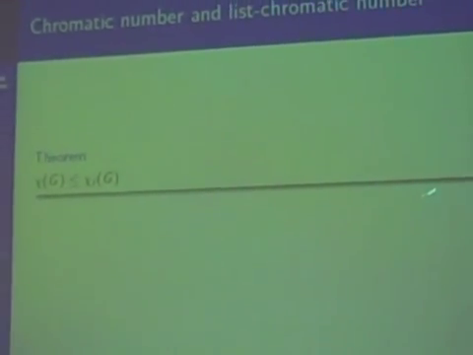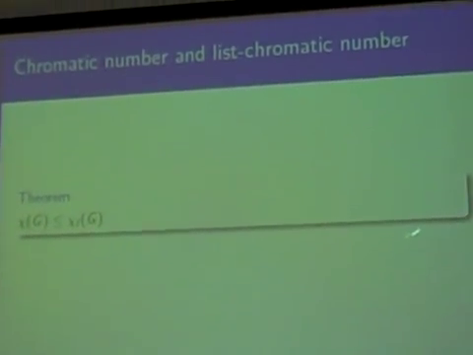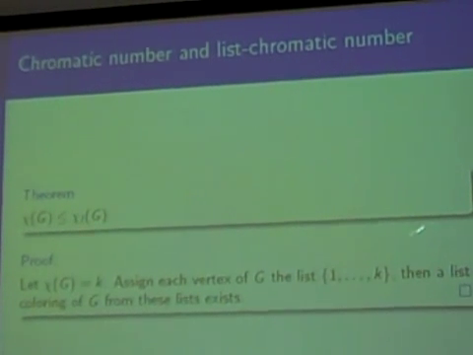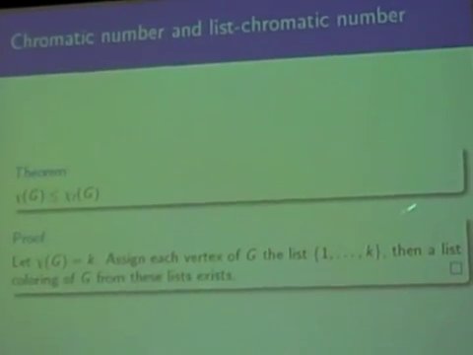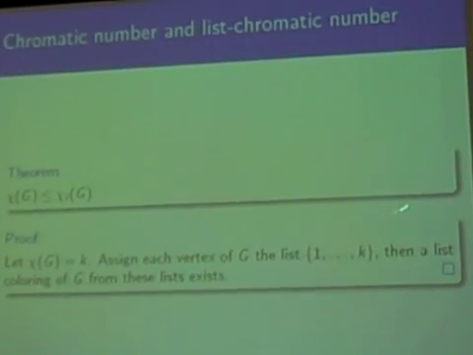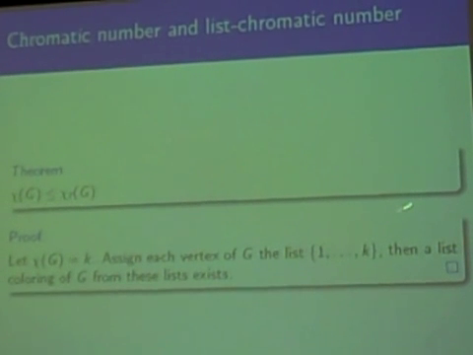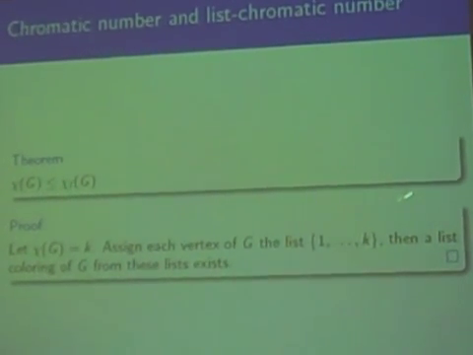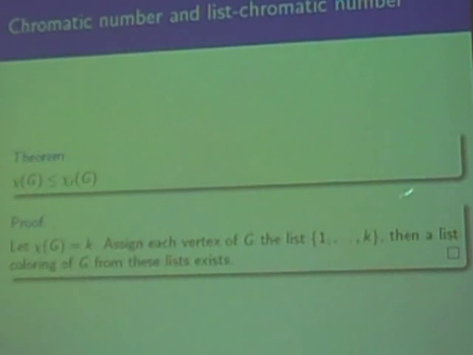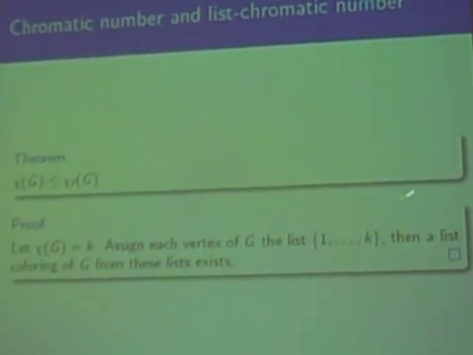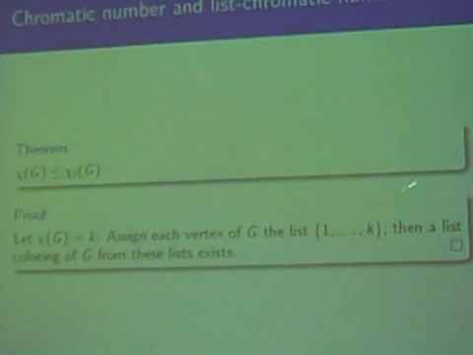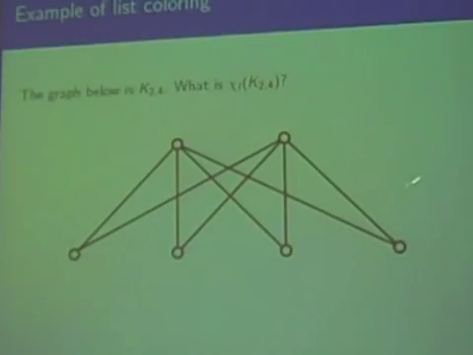So one thing we can notice here is that if we know the chromatic number of a graph, the list chromatic number has to be at least that. That basically follows from what I just mentioned a few moments ago. If the chromatic number is K, we can just let the list assigned to each vertex of a graph be 1 through K. Then we know that a list coloring based on these lists exists. We don't necessarily know that any list of size K will work, but at least these will. So that's kind of a starting ground. But in fact, oftentimes that inequality is strict.